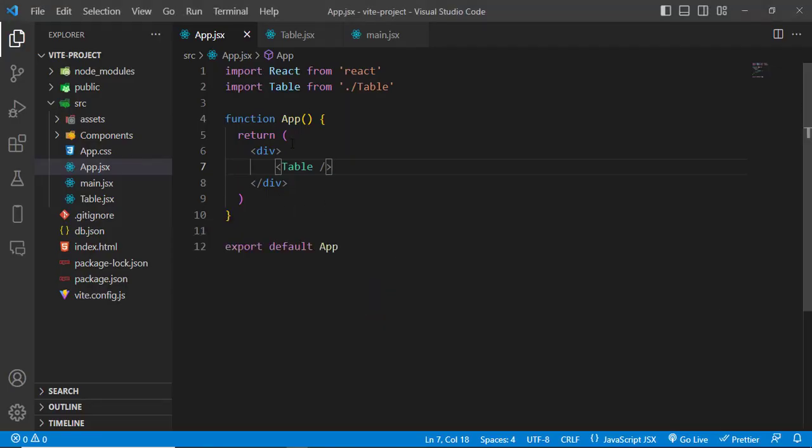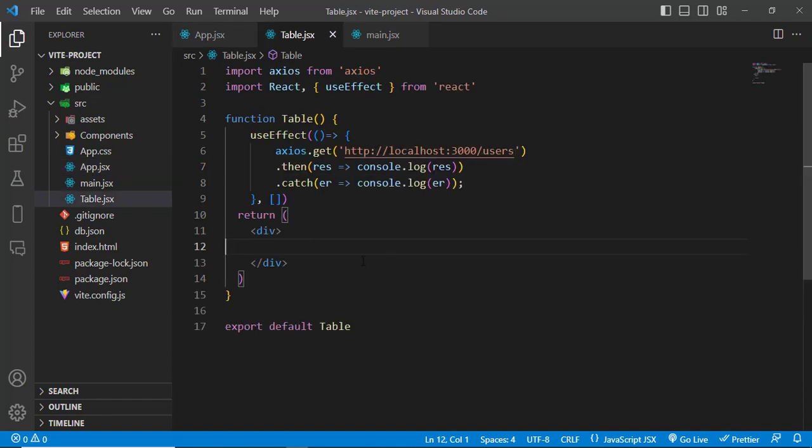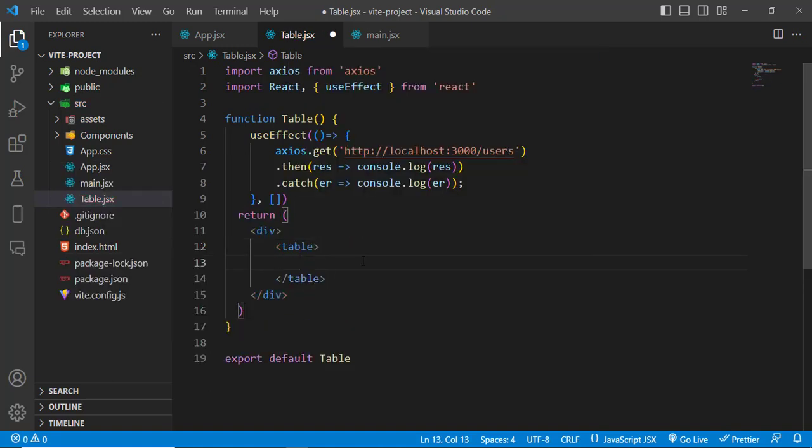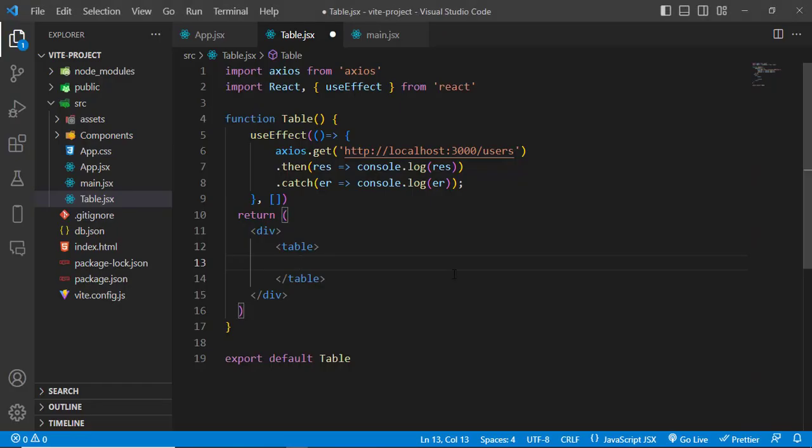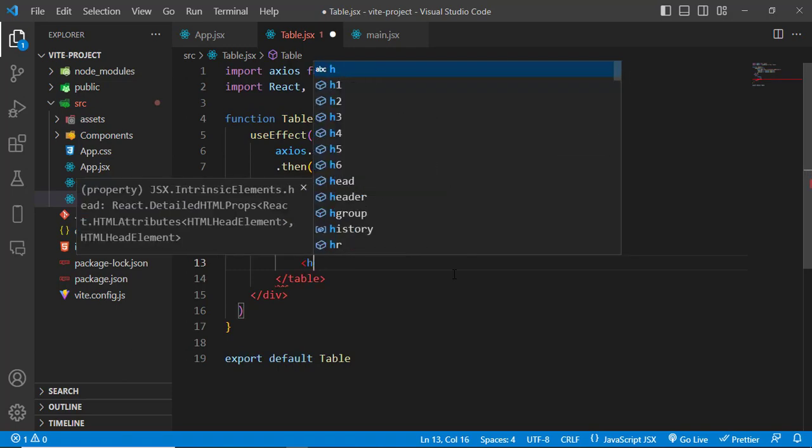Just come here simply to the table component, and here we will print our data. We'll just write table, and inside the table, first of all, we will display ID, name, and email. Just these three things.